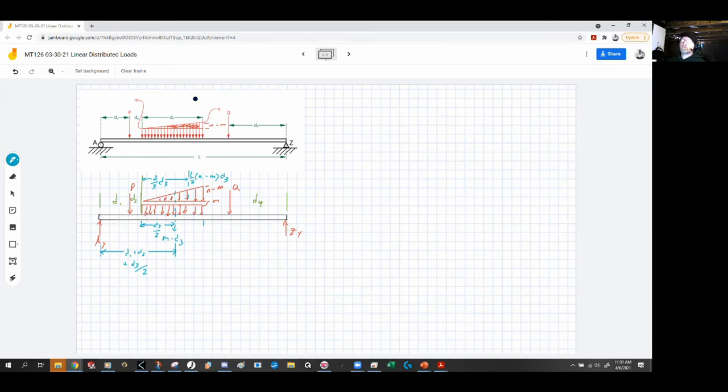Okay, so if you wanted to put some numbers to that, maybe we'll make it a little bit more challenging here. So this is going to be 10, this is going to be 4 inches, and this is going to be 22 inches. This is going to be 20 inches, and overall L is going to be, you can call it 60 inches.